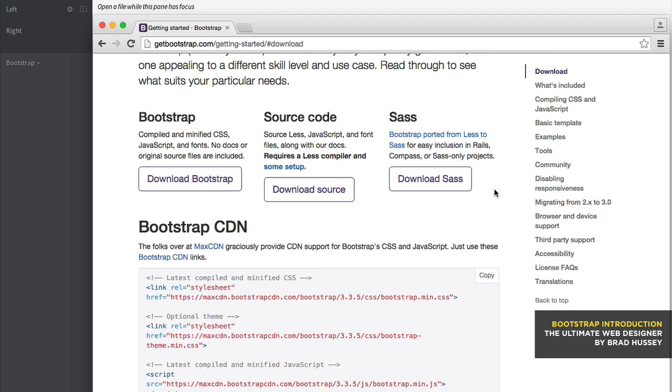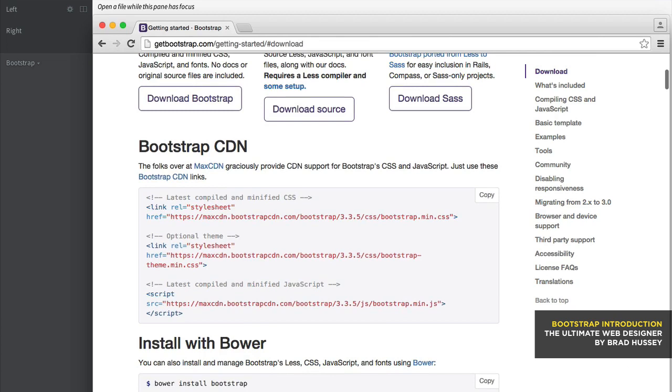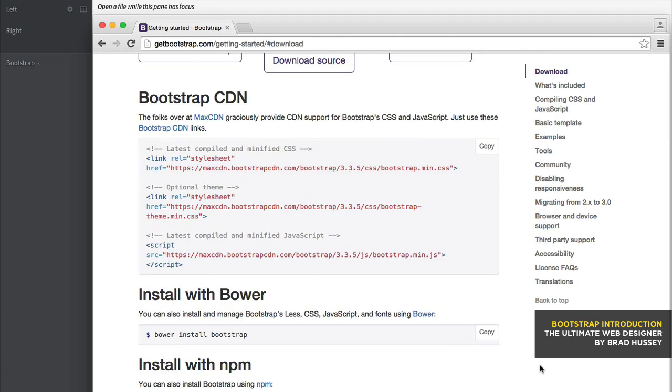Now the Bootstrap CDN. We've talked about CDNs before with jQuery, and you can most certainly use the CDN. In fact, I think we will use the CDN because you don't have to do any downloading. You can just copy this stuff right here. They give you a copy to clipboard link and everything, and you paste it in your code. That's pretty cool. You can install with Bower and NPM if you want to use the terminal on your computer.